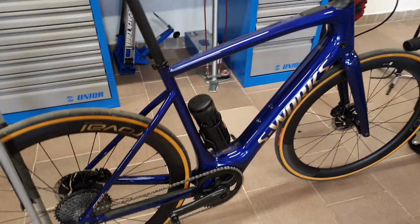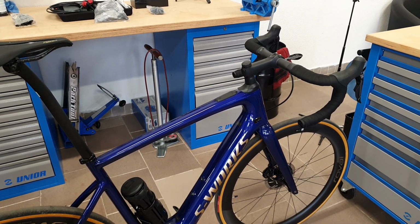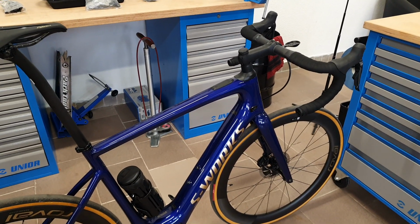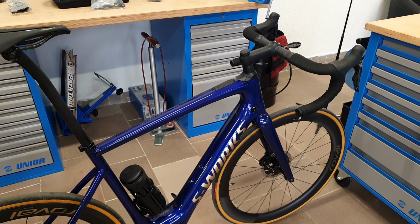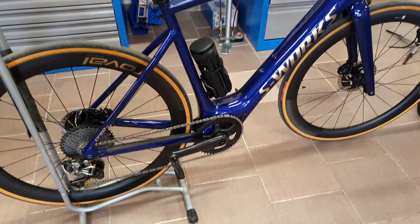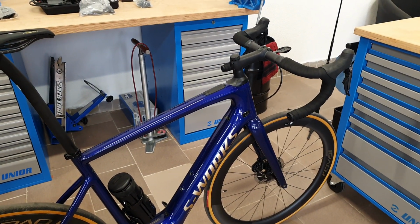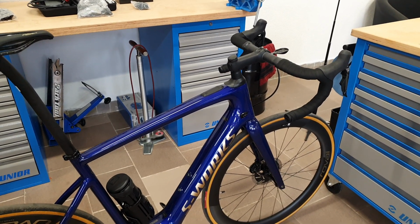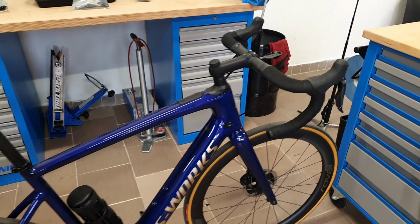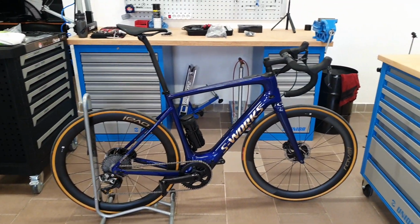How does it ride? Well, I just took it for a spin here on the street just to set everything up. I've tried other e-bikes before, not e-road bikes, with the Bosch motor and the full 500 watt assistance, you get a sizable kick, and you really feel that. Here, the assistance is much more supple, much more in line with the road e-bike for that matter. So yeah, really pleasant experience. Obviously, this thing is not really for me. I have no use for it myself, but for the cases I've mentioned, it's excellent.